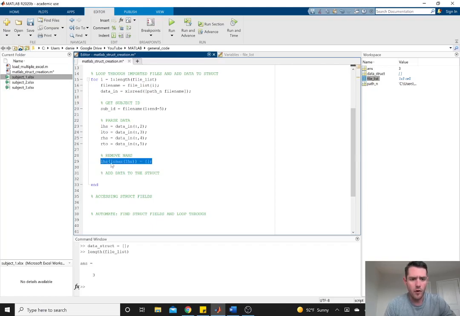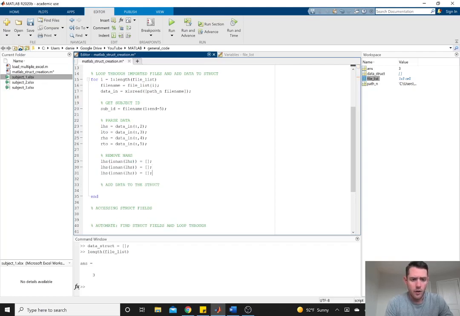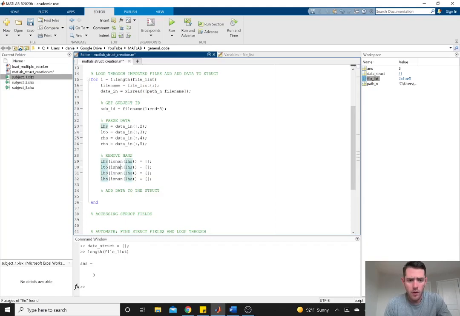So this will replace all of the NANs with just an empty cell in LHS, and then we're going to do that for our other 3. This is LTO, LTO, this is RHS, RHS, and RTO, RTO.